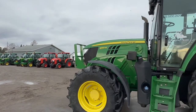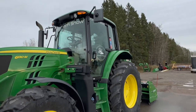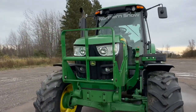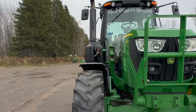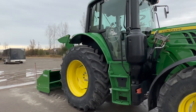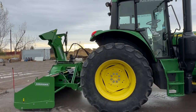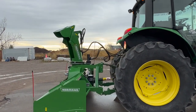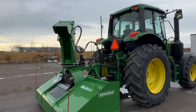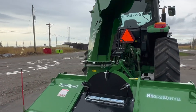Okay, they come stock with fender flares on the front. Now, it does not have rear extended fender flares. It does get a little bit of overspray on the cab, this big machine, but not too much to really complain about. So, I mean, in the end of the day, you could purchase one of these machines and you hook up a blower and you're pretty much ready to go. Besides a little 1% of, you know, putting like the gas cap holder on, loading up your toolbox and getting a CB radio installed and maybe mounting a shovel onto your blower.